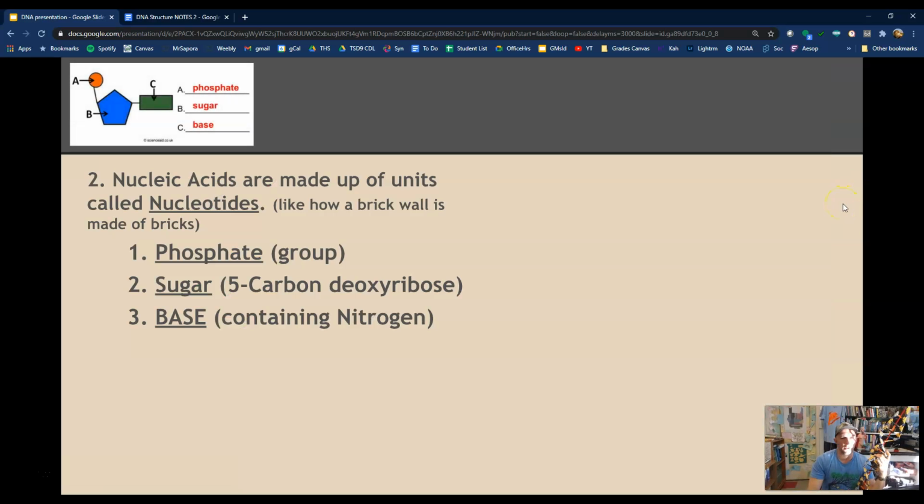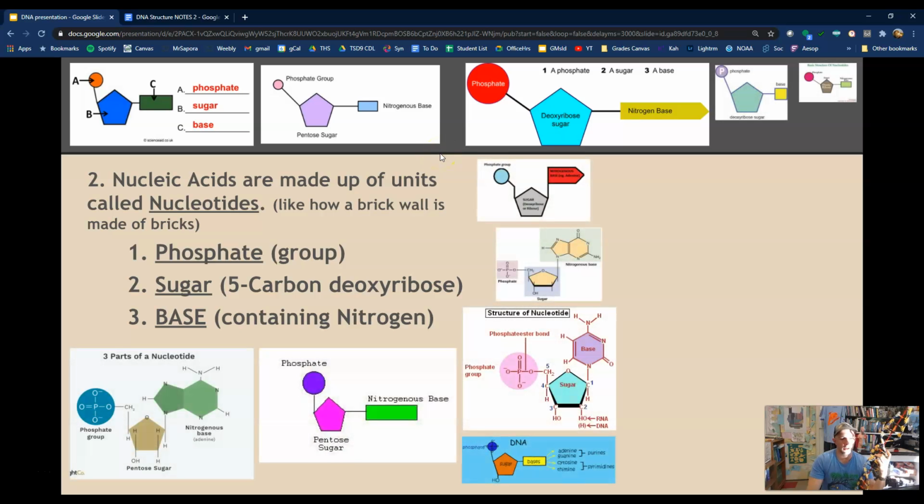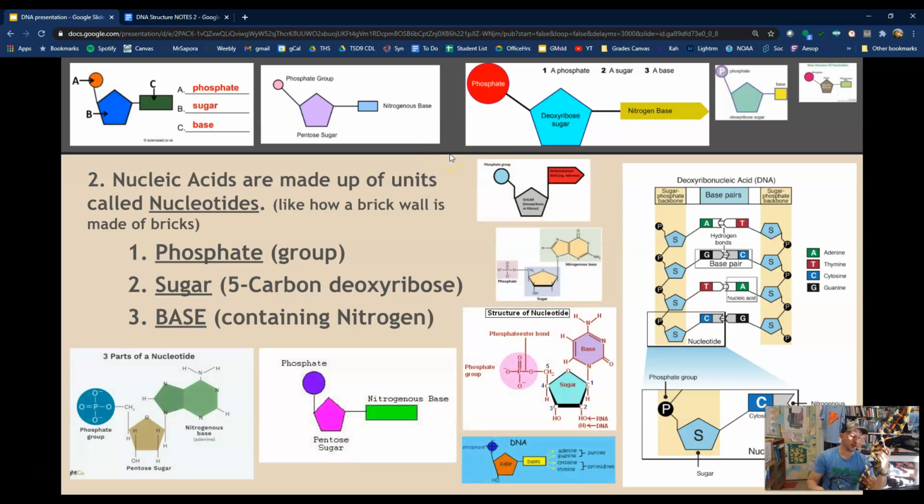And there are a number of different ways to draw nucleotides. When you look them up on the internet, I just grabbed a bunch of examples. So here, phosphate, sugar, base. Again, a nucleotide is three parts. Here's another drawing of the same thing, and another. It's that phosphate, sugar, base, again and again, making up the nucleotide, which makes up the nucleic acid. I know I'm saying the same thing over and over again, but for some people, this is kind of hard to struggle with.